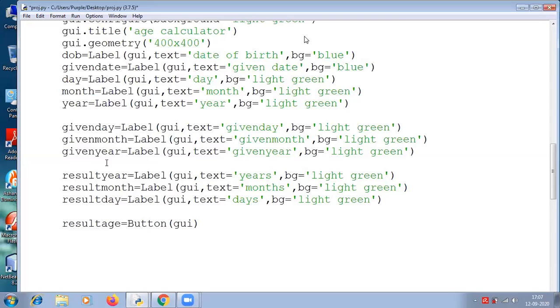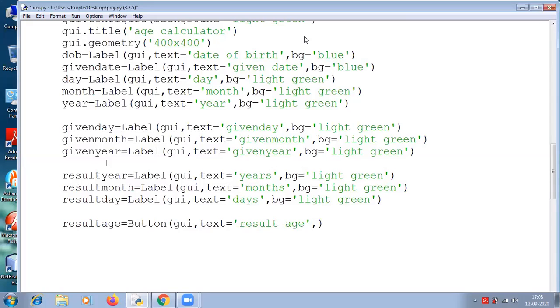So to find the age, result age equals button. On the GUI, the text will be result age. With some foreground black, background red.